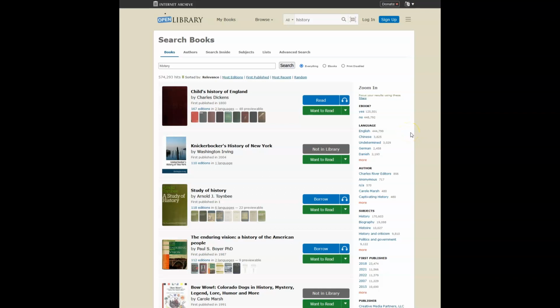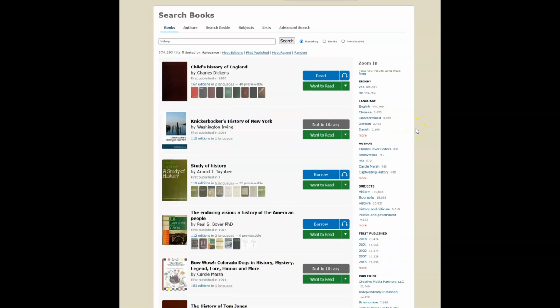Hey everybody. I just wanted to go ahead and give a real quick rundown on how to use the Internet Archive's Open Library resource that we're providing for the students. It's a bit confusing at first just because of the sheer amount of options that it provides. So I figured we'd go ahead and give a quick breakdown on how to sort, how to search for different things, and let's go ahead and get started.